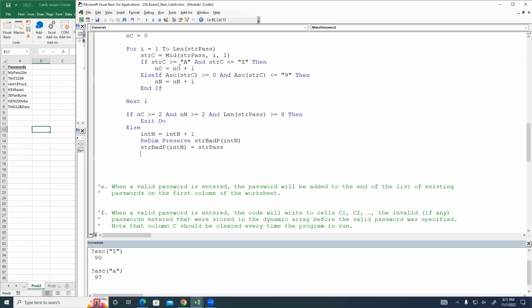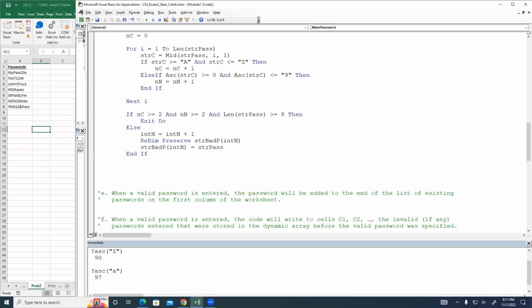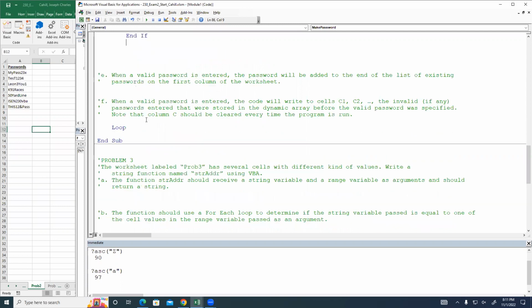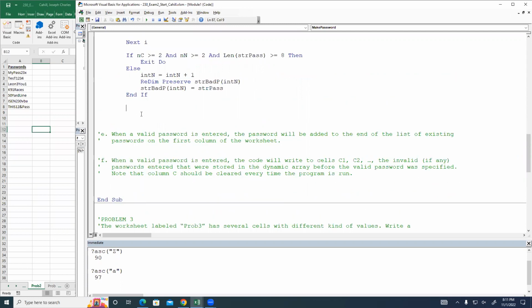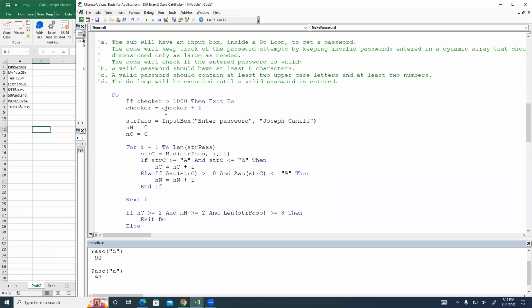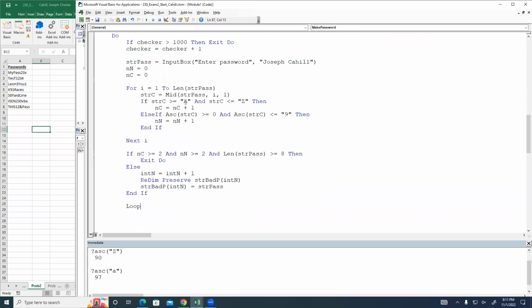Else we set that equal to the bad password, and then I can end my if statement. And then now I can end my loop, right? Because I've checked. So first I've asked for a value, then I've gone through and I've seen the number of capitals and everything, the length and the number of numbers.